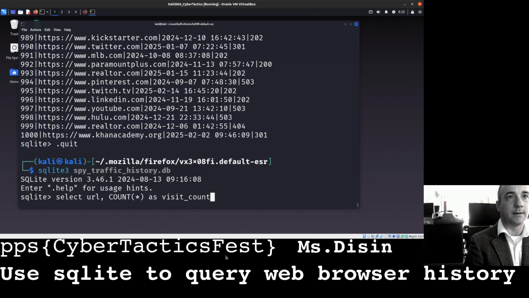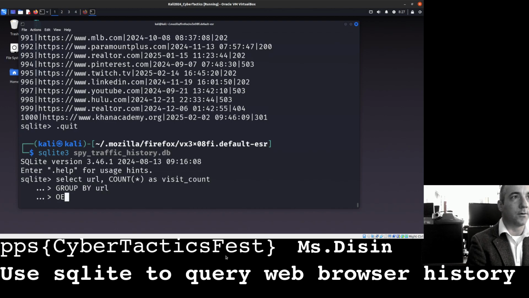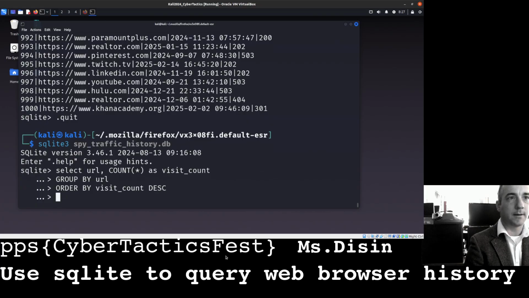If we just hit enter here, it'll ask what you want to do next before you run it. So we're just going to group by URL, and then we're going to order by visit count, descending so we can see this one at the top. And then we're just going to limit this.